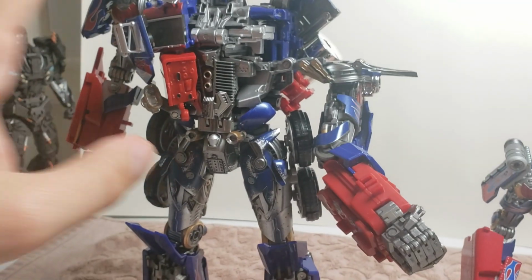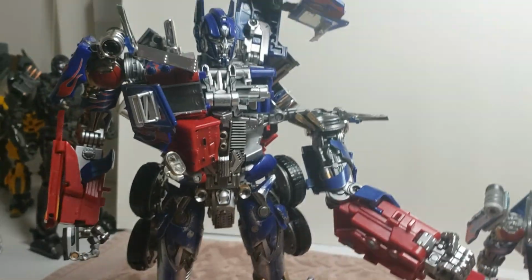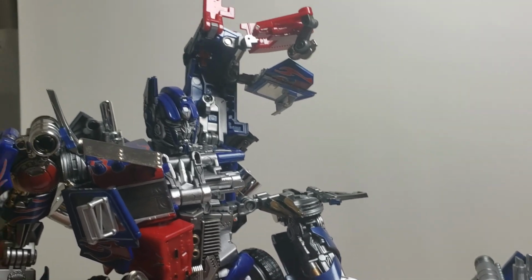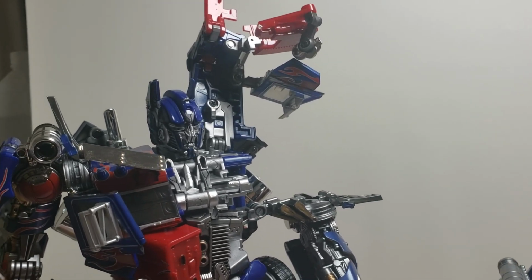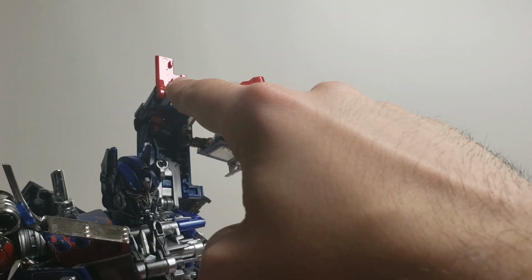The last important thing, I saved this for last too because this really is the most important thing. I don't know how some of you feel about it. If you're like, I can't stand parts forming, don't go near it then. But I feel like some people that are into parts forming, they don't care about Bayverse designs anyway. So the last part is this red hinge right here.